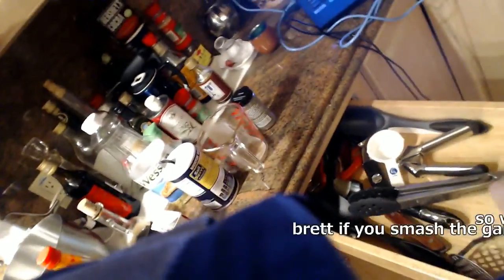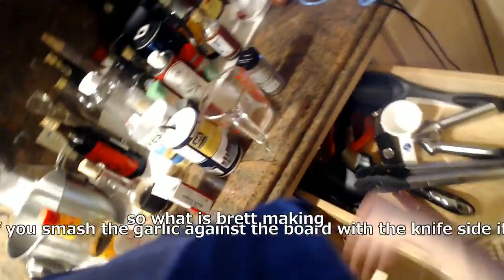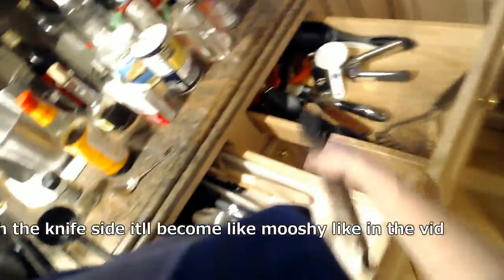Slide spoon, cooling rack. Don't know what the fuck a cooling rack is, so we're just gonna do this. I'm gonna say this is a cooling rack from now on, I guess. It suggests using a slotted spoon. Do I even have a slotted spoon? Nobody got these tongs. Oh, I do have a slotted spoon.